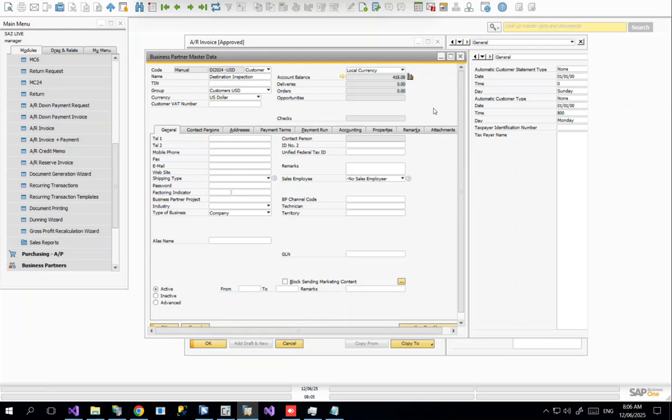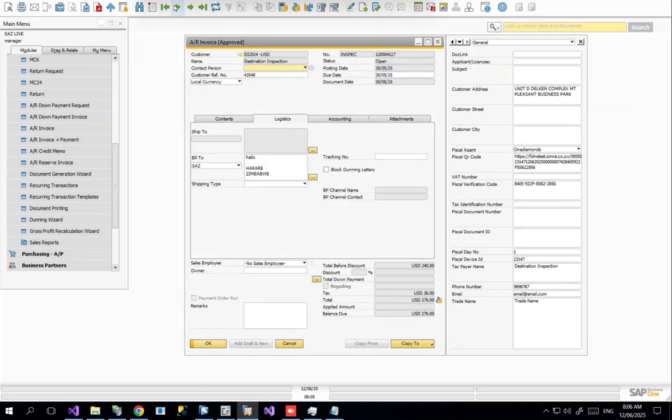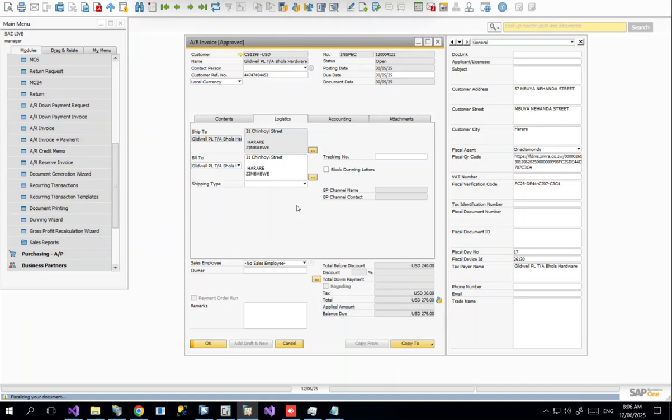So what I'm going to do is try to navigate to a customer that we call a named customer. So this is a customer that has their own account in the system. So I'm just going to navigate back, and I come to this one, and I believe this one is a named customer. So for a named customer, let me just try to see if I can fiscalize here and see what the system is going to do.